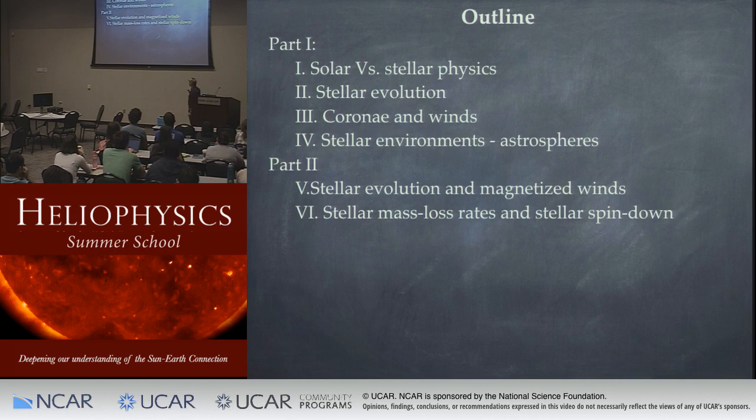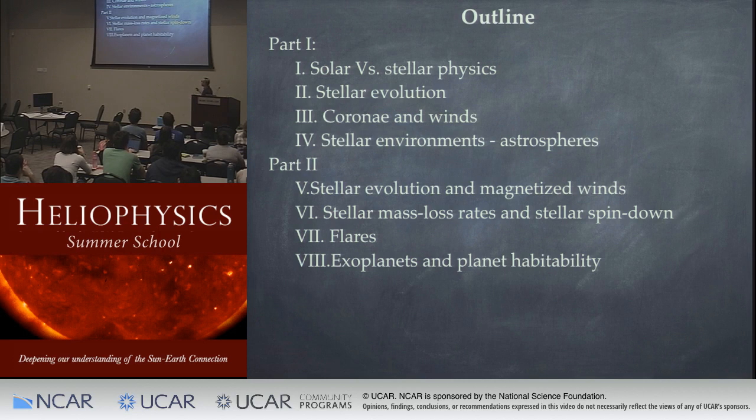I'm going to talk about solar mass loss rates and stellar spin down. This is pretty much the same context. At the end, I'm going to talk about solar and stellar flares, what they are, where they come from, why they're important. And finally, I'm going to briefly talk about exoplanets. It's not the main topic of this talk. I know you heard about exoplanets already from Kevin Franz. I think Tran Fei Dong will talk next week. Is that right, Dana? Yeah, so he's probably going to show some work on exoplanets as well. I'm going to talk briefly towards the end about some of the heliophysics aspects of exoplanets and why these might be important for planet habitability and just the general understanding of exoplanets.